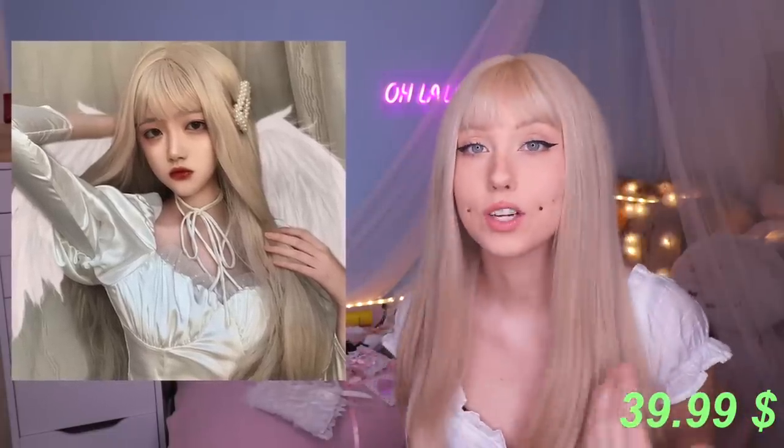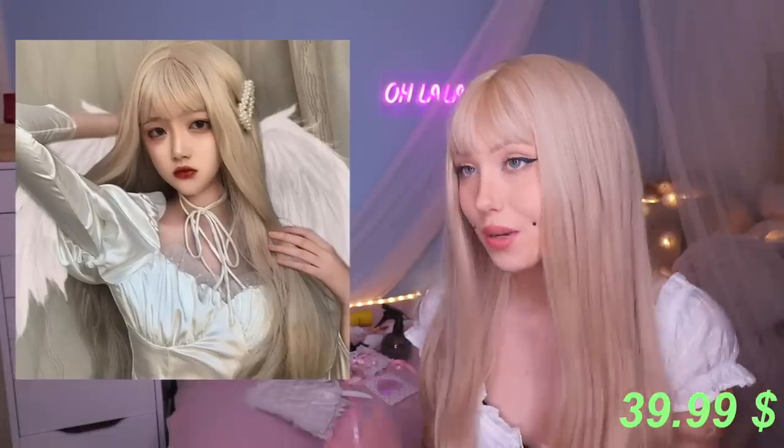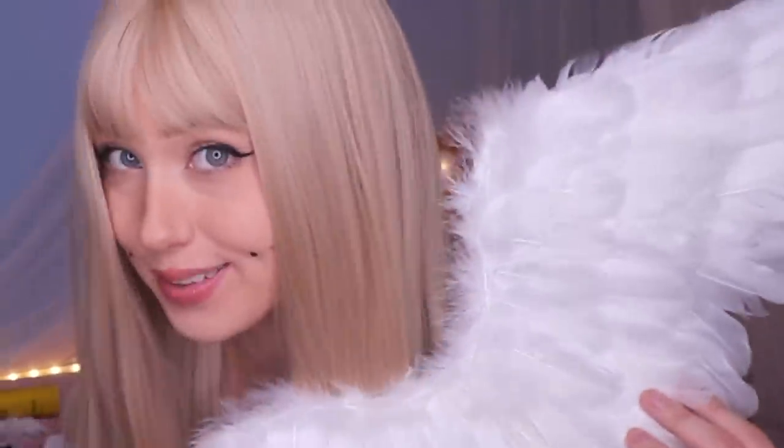Isn't this just gorgeous? I love blonde wigs because I love myself in blonde — just my favorite color on me. I wish pink was my color on hair, I really do. As you can see I've switched to a white dress, because we're doing this look with this wig. It's really simple. I picked this wig because I knew I was gonna go with an angel for Halloween, and I do have a pair of angel wings. So this is gonna be like a really simple look — I'm just gonna pop on my angel wings and then we're gonna pop on this big hair piece.